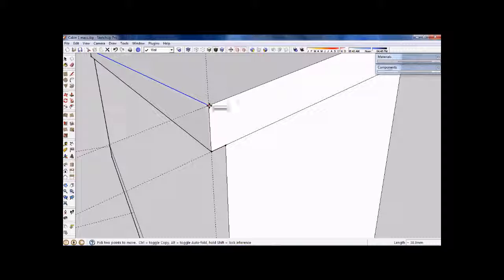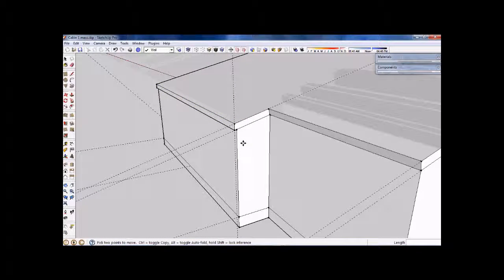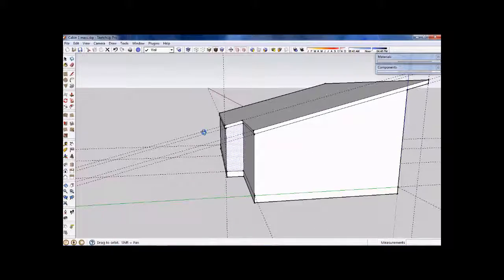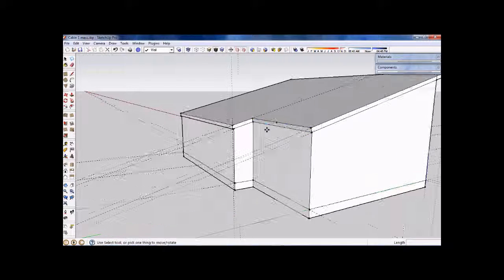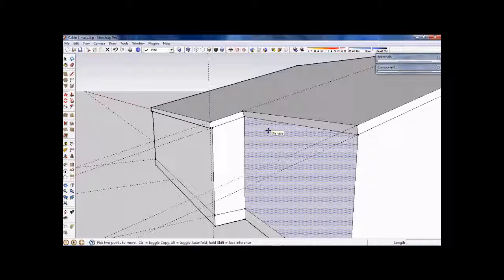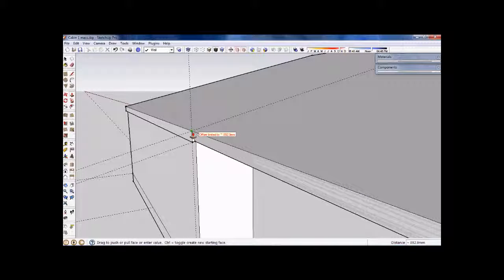We've now just got to do something out to this part of the roof here, and probably the easiest way, I'll just do this in a couple of stages. I think I'll grab my push-pull tool, bring this edge here, if it will, to that end point, and it will just do it. It won't go past that because it just can't. It can't figure out the geometry to take it any further than that point. So I'll make sure it goes right to that end point.